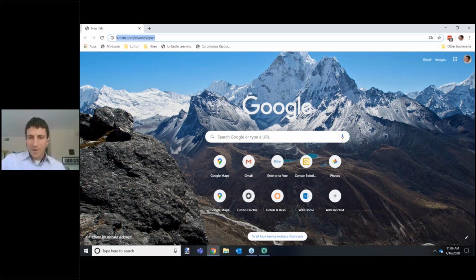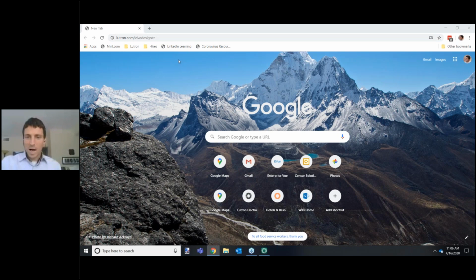So once you have that downloaded, you can either follow along if you happen to have two monitors at home, using Lutron Designer on one screen and watching me on the other. Or for most of you, if you're working on a laptop with one screen, just follow along with me. And then there's YouTube video tutorials I'll refer you to later so that you can walk through this on your own.